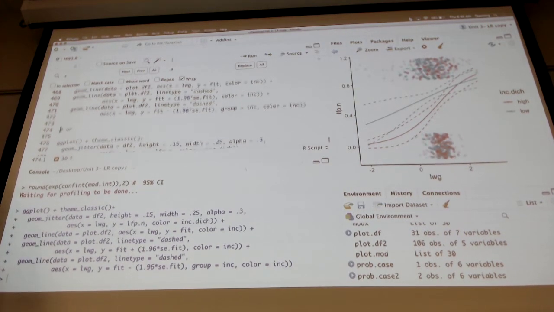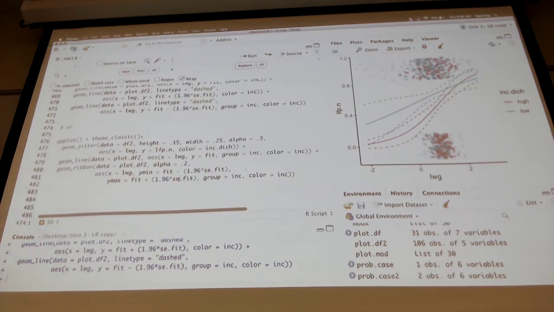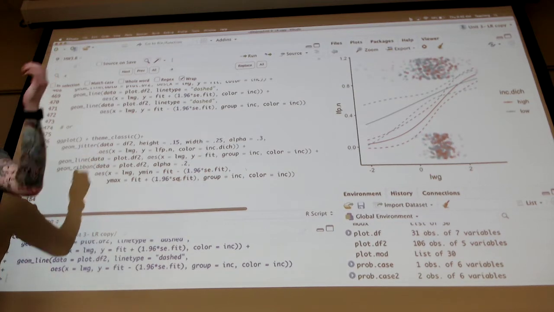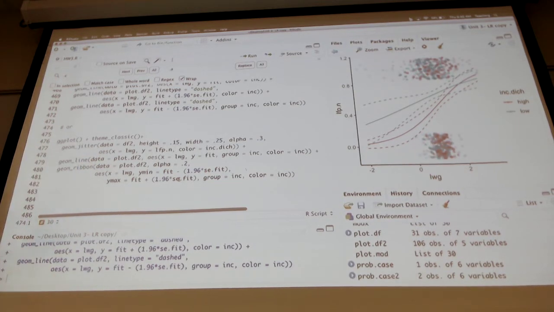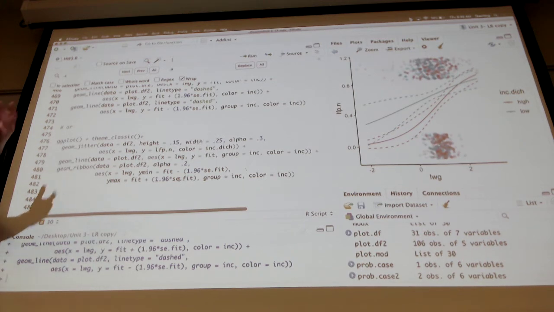Can you do it where it's a group of a different variable and color another variable? Yeah, if you wanted to color it by, say, gender, in this case it's all women, but yeah, it works just like anything else. You could color it, you can change your point shapes, the sizes, whatever. And that's the real beauty of ggplot, that you can really do whatever you want to do.